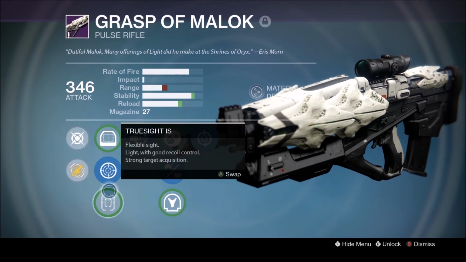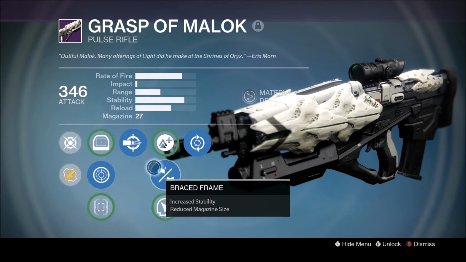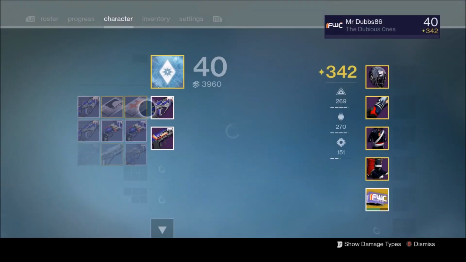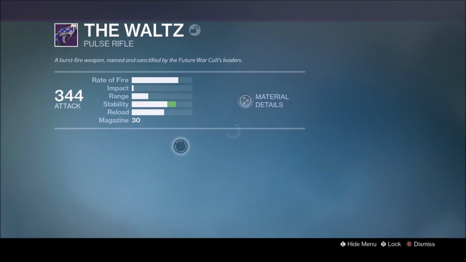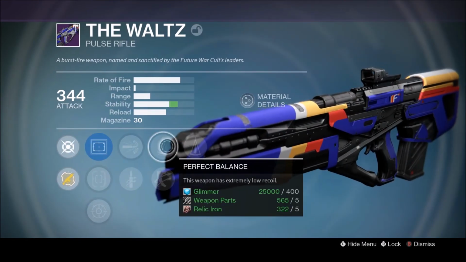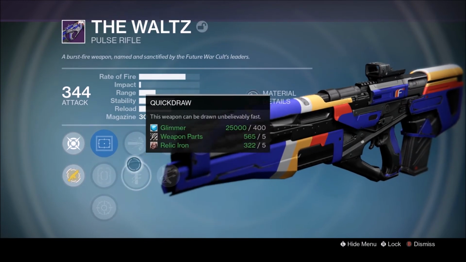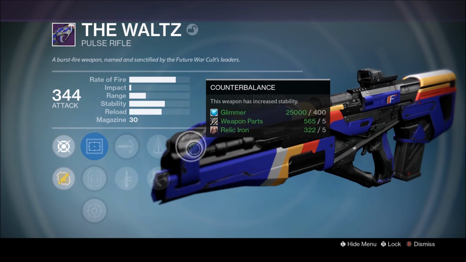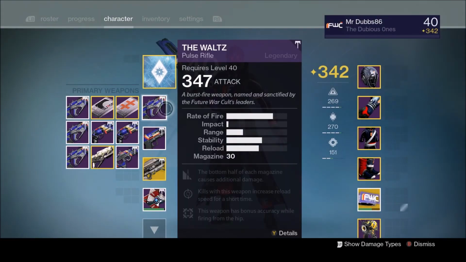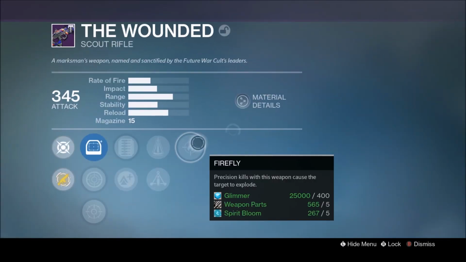I love this thing. This is amazing. It's a really good gun, but I wanted one that had high caliber rounds on it. I now have my baby that has counterbalance, perfect balance, high caliber rounds. Boo, yaka, sha. This could be my new favorite gun in the game. We'll see. Or a new favorite primary. We will see. Anyways, let's take a look at the wounded.